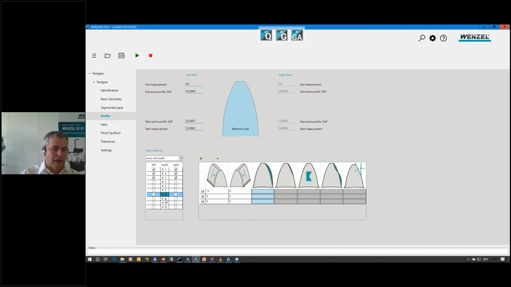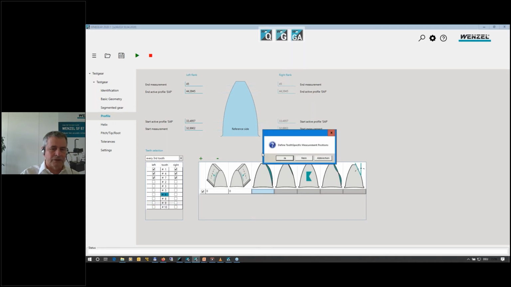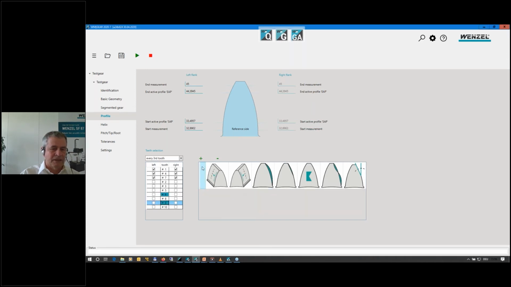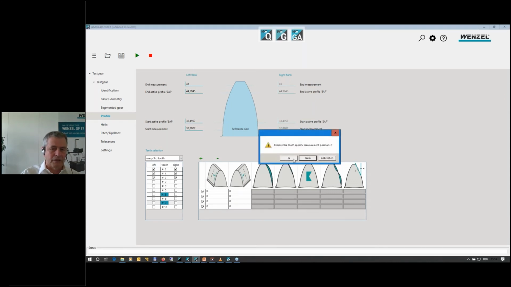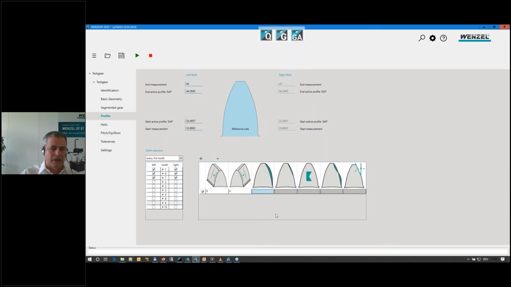You can add another special tooth if there's some need. So it's always up to you what you want to do. So I just right click and say, yes, this is a normal tooth again. Okay, this is back. So you see, it's pretty easy to define a standard. Just say, okay, 3 teeth. But if you have special requirements, it's very easy to define them.